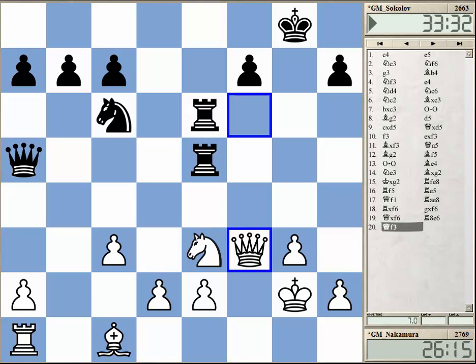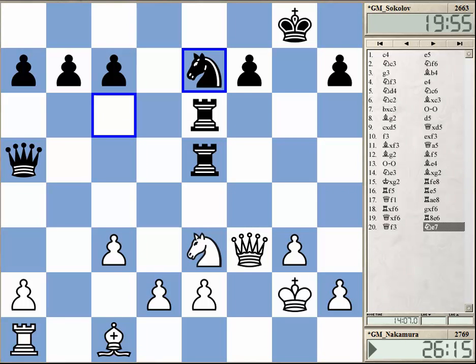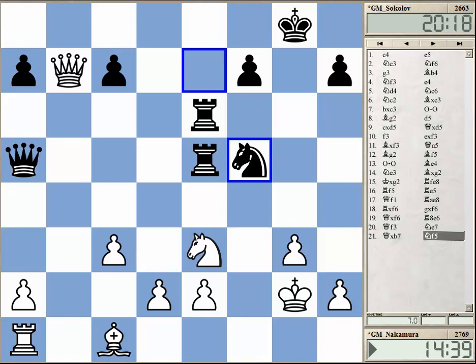Yeah, and here Sokolov played in an interesting way. He didn't need to do this, but he played knight e7, and the idea is to exchange white's most active and only active piece on e3. This is even worth a pawn in his book. Now the knight gets exchanged.